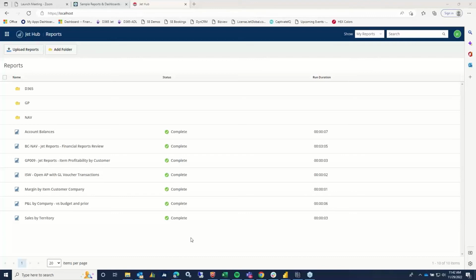So reports like Mark has just been building, certainly he could email me a report like that, but if there's a modification of that report in the future, do I have the right version when I want to go back and run it again? The other way that he can share that is with the scheduler built right into Excel or the hub, and this is what I've opened up here.